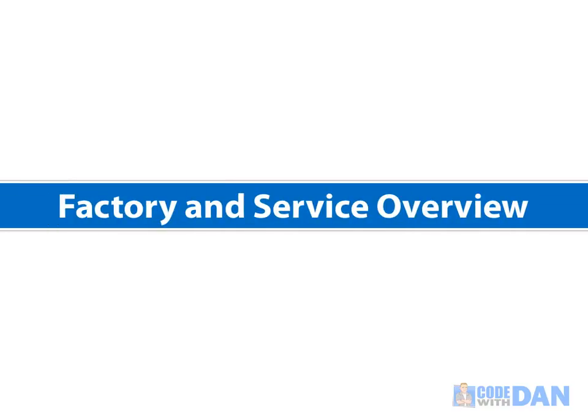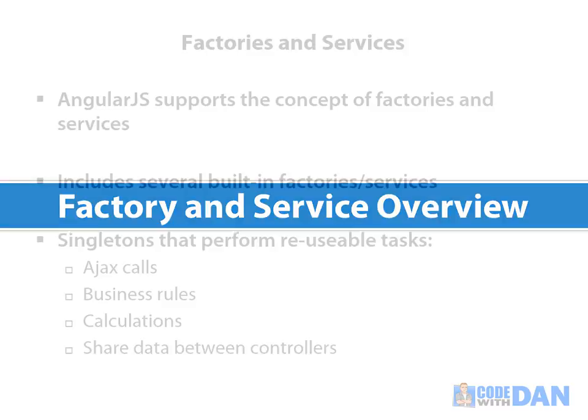Factories and services play an important role in AngularJS applications. So in this section, we're going to focus on a few things. First off, what are factories and services? Why would you want to use them? Does AngularJS have some built-in ones? Which the quick answer there is yes, it does. And how do you create your own factories and services and use those in your apps?